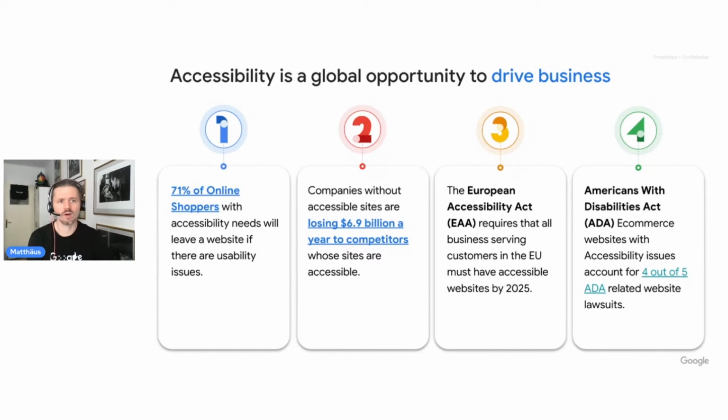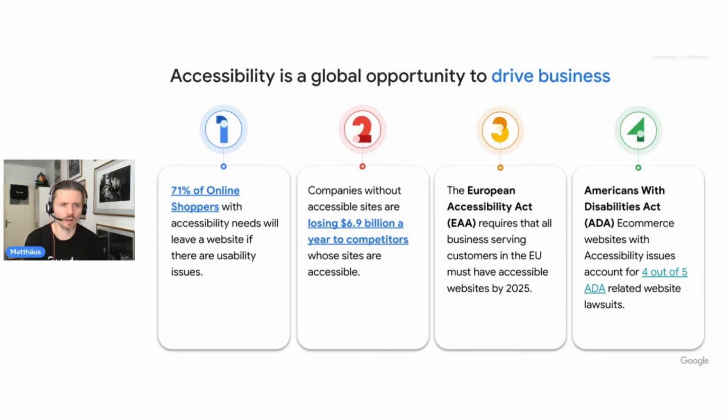We saw on the previous slide that accessibility is a global opportunity to drive business. As mentioned here, 71% of online shoppers with accessibility needs will leave a web page if there's a usability issue.